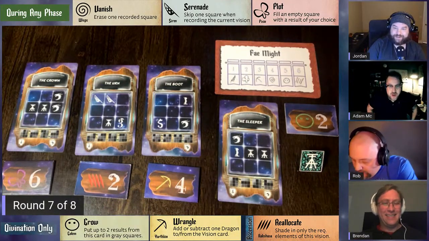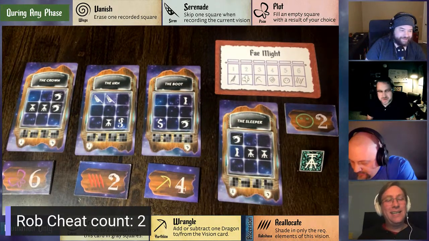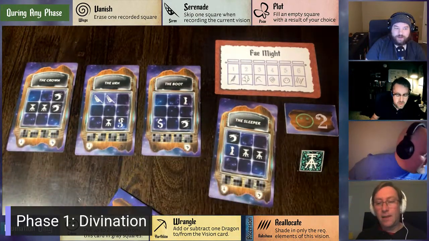You said it said one. It still said one. Nice. There you go. Okay, got the cheat count updated. There we go. Rob cheat count two. I'm loving the high quality titles. All right, we're good. I'm loving that StreamYard here. I'll pull those off.